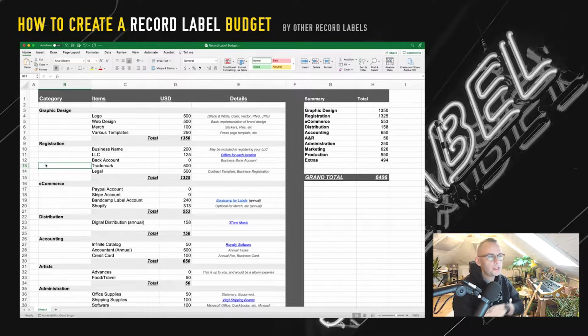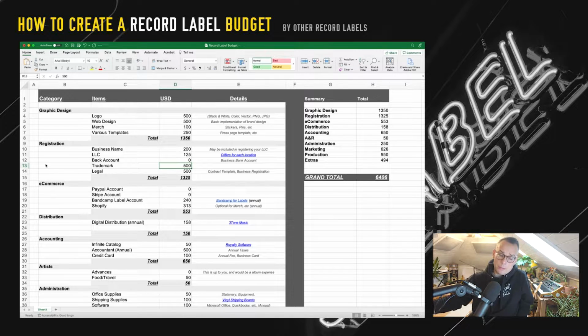A bank account. Business bank accounts sometimes have fees. I'll just put it at 0 because you can fill that in. It's good to have a bank account. It really is, especially if you can get one for free. I think it's really good to keep your finances separate from your personal finances. Now, you can still claim it on your own personal account for tax purposes, but it's nice to see, okay, I put $1,000 of shareholder investment into my bank account, and now it's gone, and our PayPal and our Stripe, our Shopify, our Bandcamp, everything is funneled into our bank account. And look, this past month we made $1,000 and we spent $1,500. That's not good. Or this month we spent $500 and we made $1,500. That's great. So, separate bank account.